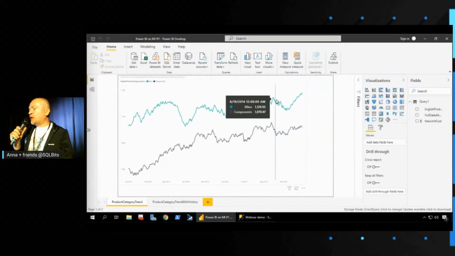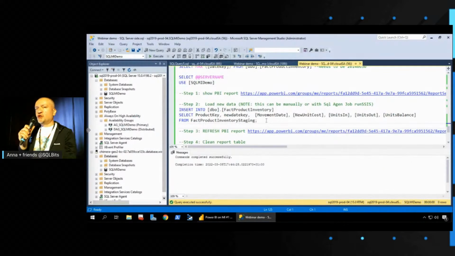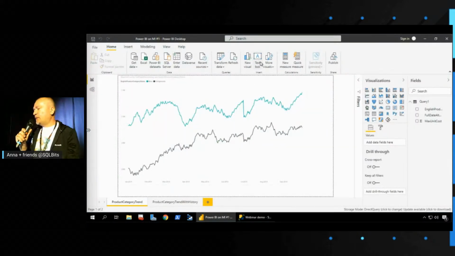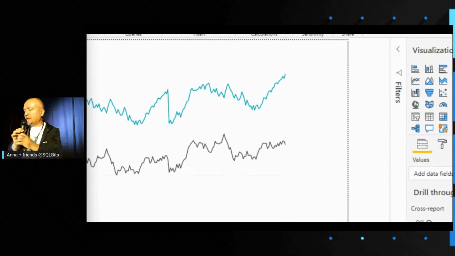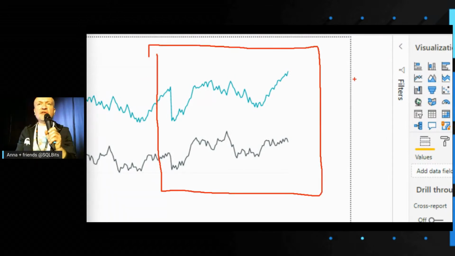What I have prepared is a Power BI report that now reads from the MI, the read-only secondary. So this is replicated data. Now I'm going to go back to the SQL Server, and I'm going to insert some new rows onto the SQL Server, onto the primary, and I expect those rows to be replicated in near real time to the secondary, to managed instance. And to have proof of that, I need to refresh the Power BI report, and I will see that the lines will change. I will have an update in there, this part here that did not exist before. So that's how easy it is to set up the link and have your data lifted and shifted to the cloud.